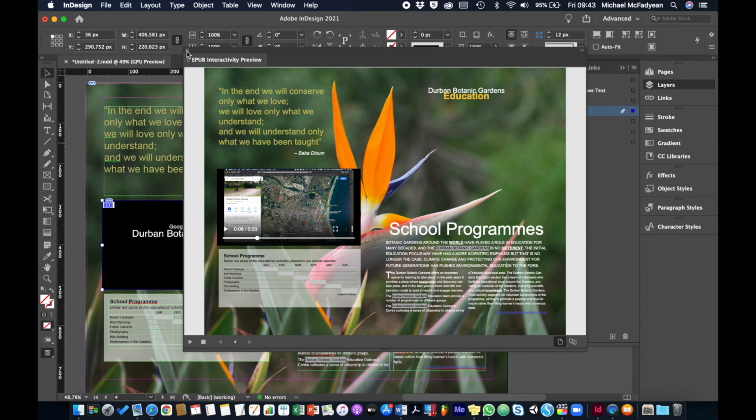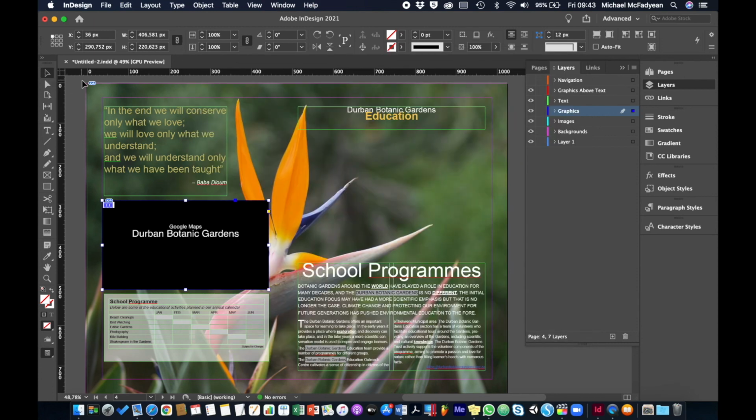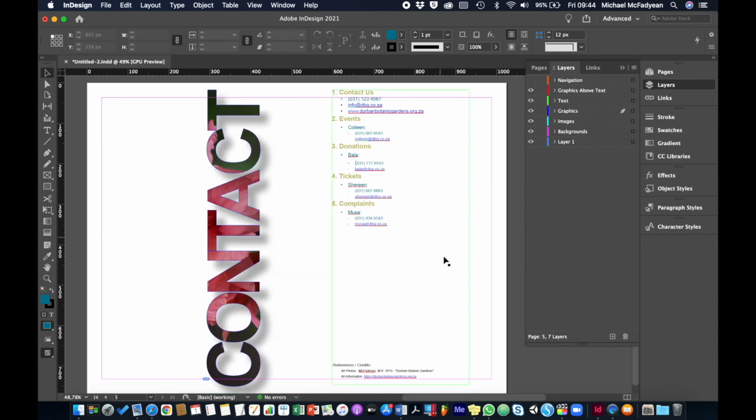Okay. Right, so that's video, and then the last thing we're going to cover, going to the last page of the document, is we're going to put in a QR code which people can scan to go directly to the website. Now, QR codes are not only for interactive, they're actually used probably more in print, but that's fine. We're actually just going to go through the process so that you know how to do it.